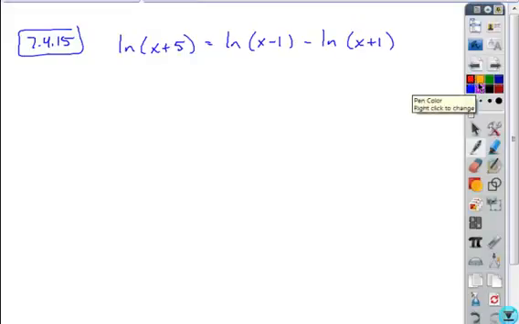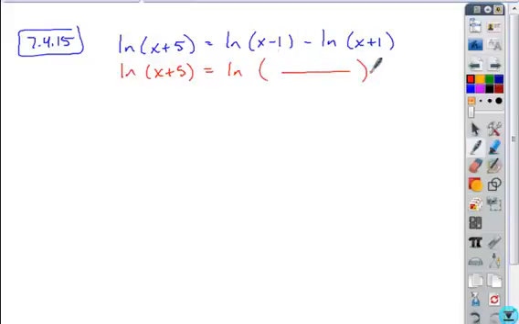All right, for problem 15 here, you have logs for every single term. So what we want to do in this case is rewrite each side of our equation as a single log. So the left side is fine, you don't need to change it, but the right side we can condense this into one log. And again, as you're looking at that, any factors that come from a positive log are factors in the numerator. Any factors that originate from a negative log move to the denominator.